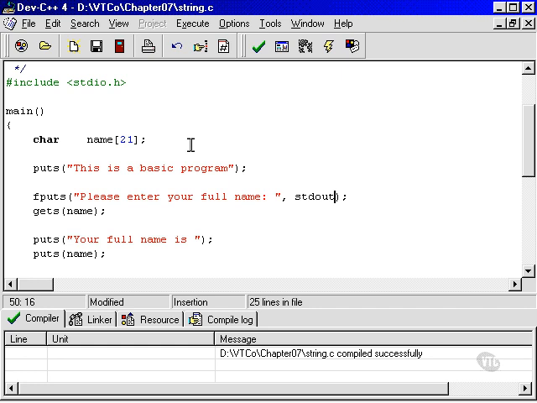So when you use fputs, when you use one of these functions that have an F on the front, you have to specify where it's going to go. It could go to the screen, or it could go somewhere else that you specify. In fact, it could go into a text file, if you could somehow specify the text file, which we can, but we haven't got up to that yet either. So it's almost the same function as puts, other than you specify where the output's going to go, whereas puts always goes to stdout, and fputs does not put a new line on the end, which is something of an inconsistency, but that's the way it works.